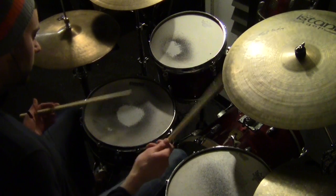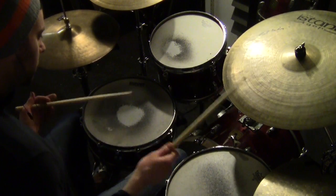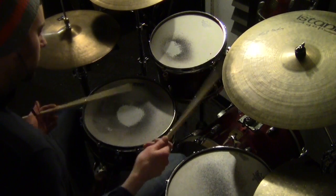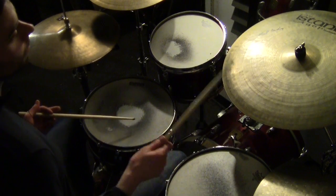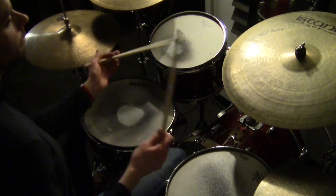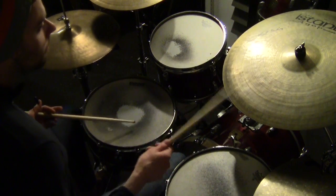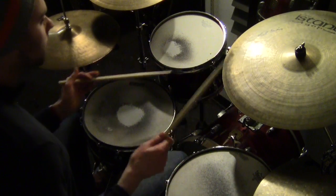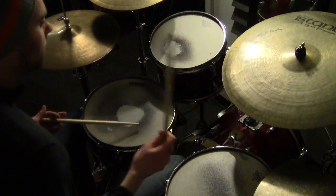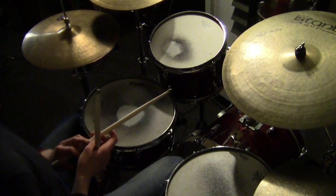And finally, you'll see me switching from sort of a common swing feel with 4 on the floor and the hi-hat and 2 and 4, and going back to this sort of conversation. Okay, let's look at another one.